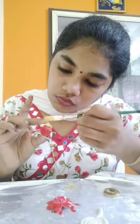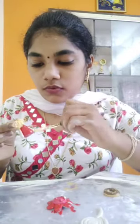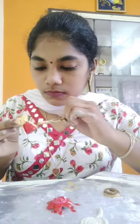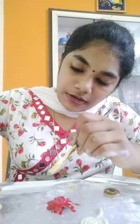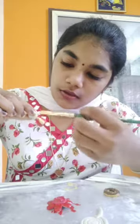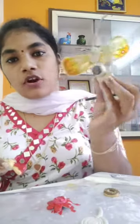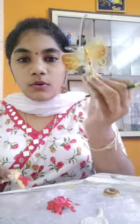You can give two coats, because only then it will be nice. When you are coloring the front part, you also have to color the back side, because, look, see here, I have already shown this. For showing this only, I have not painted the back. It will not look good. When you color both sides, only then it will be nice.